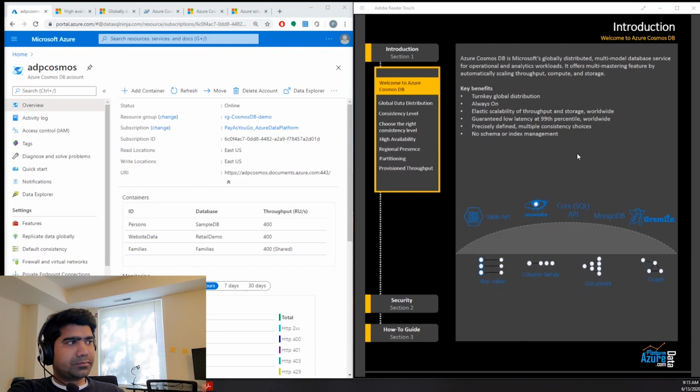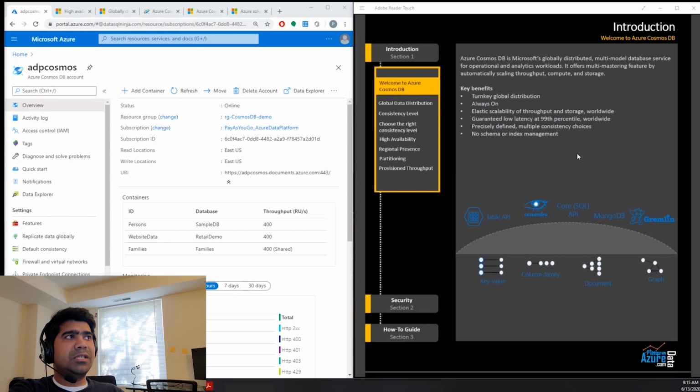When they migrate their existing open source technology or existing NoSQL database to Azure, they don't need to make a lot of changes in their application. They will have to change the connection string and all, but underneath, whatever code they have written for that particular NoSQL database will remain as it is.